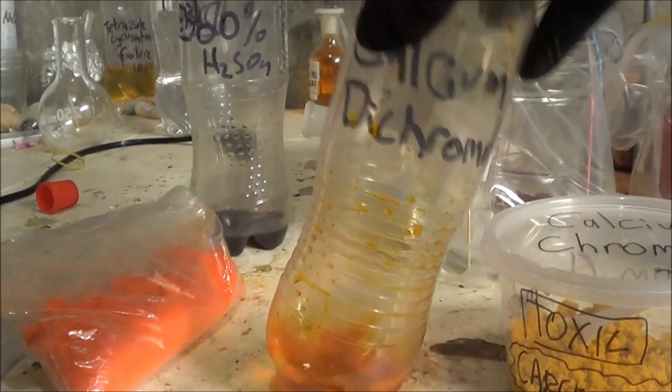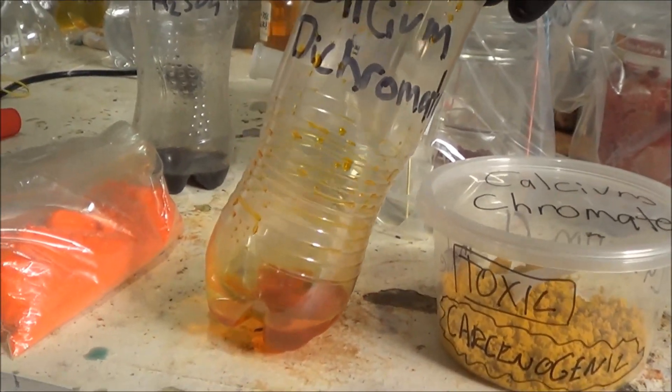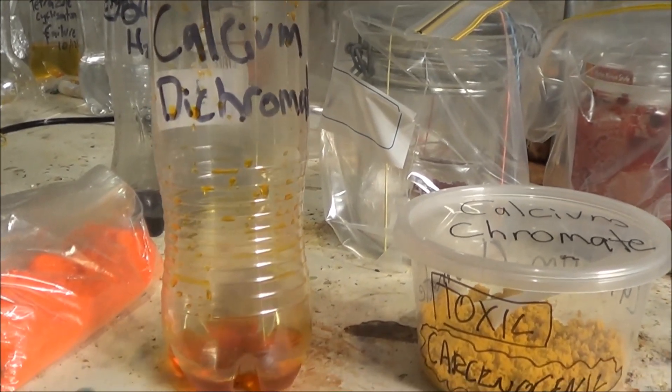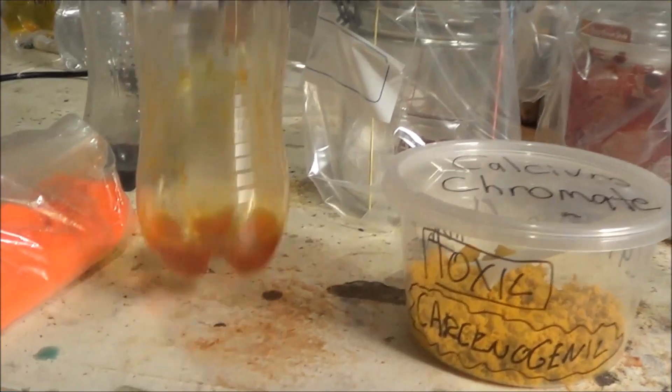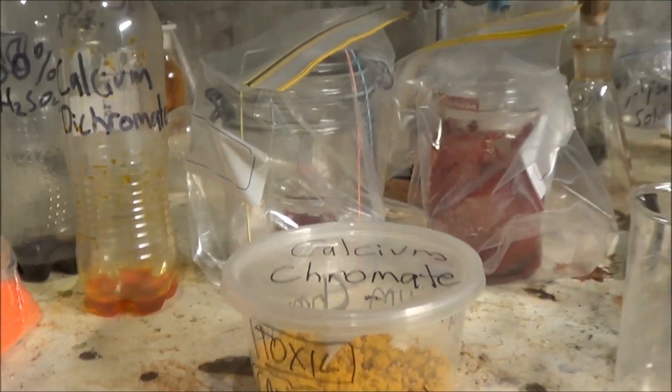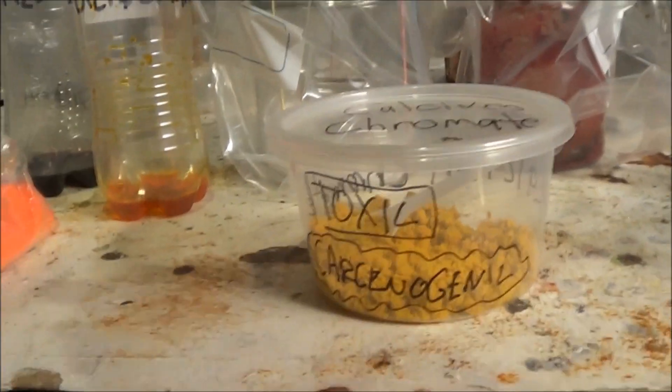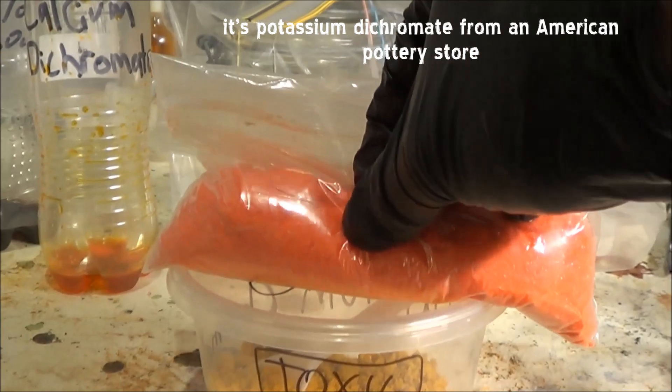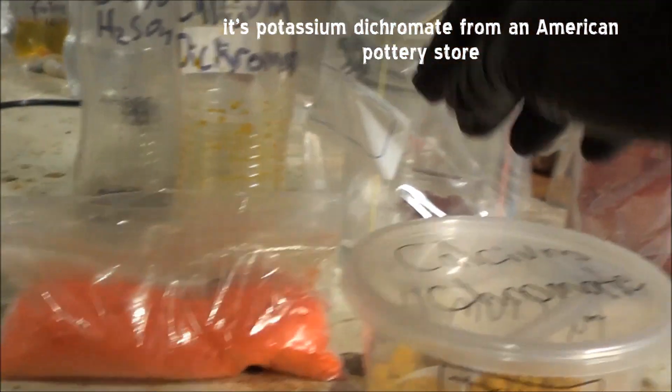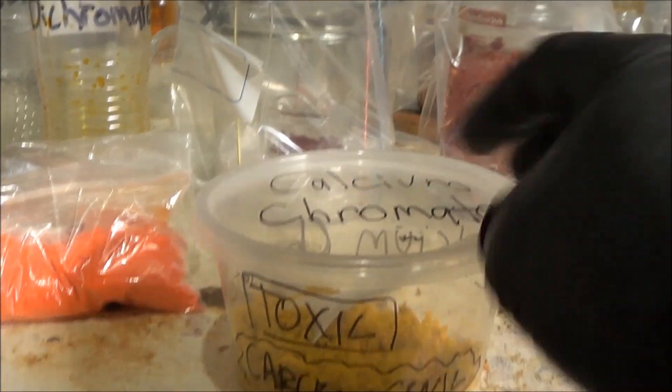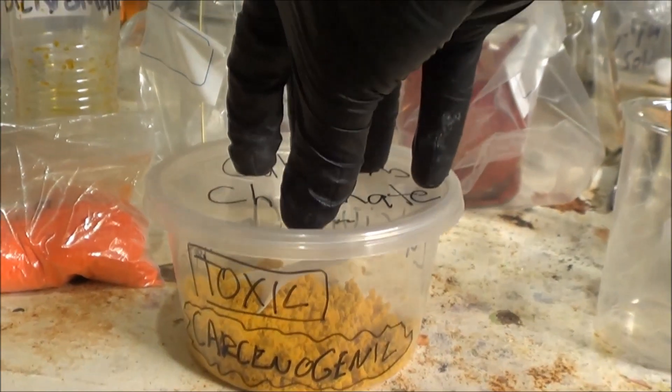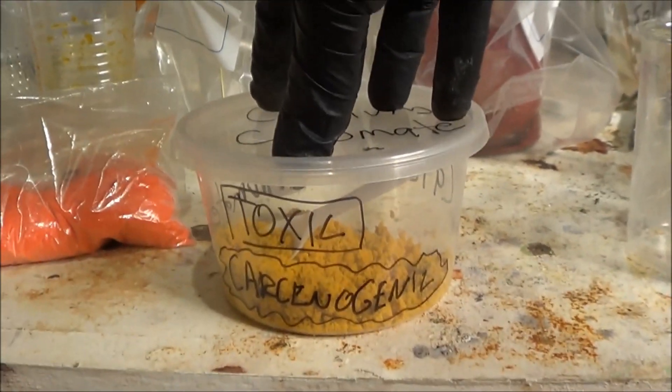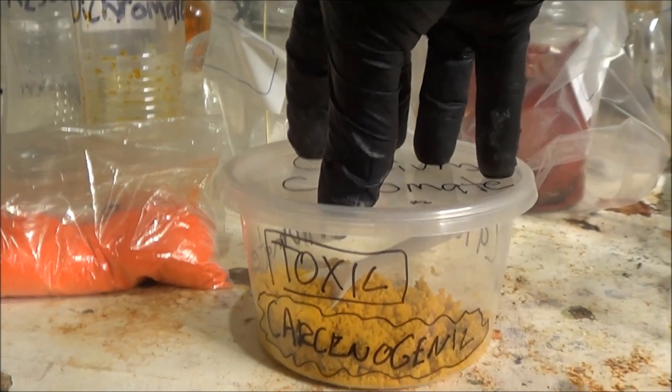And it gets a bit annoying because when you acidify with sulfuric acid, you precipitate out calcium sulfate, which in some applications is totally fine, in some it's not. But now I actually own this dichromate, so I don't really need the calcium salt anymore. What we're going to do is we're going to convert this into ammonium dichromate for use in my Christmas episode, which I think will already be up there by the time this is edited.